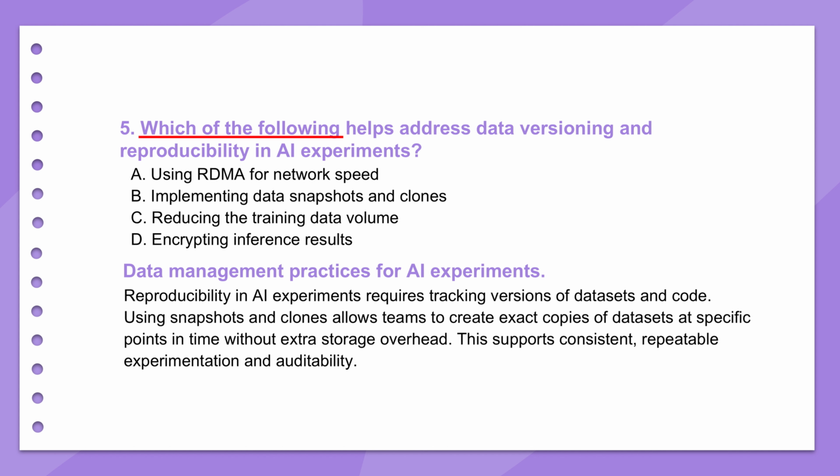Kind of, yeah. And the answer highlighted is implementing data snapshots and clones. Snapshots and clones. Tell us more. So this practice lets you create consistent point-in-time copies of the exact data set you use for a specific training run or experiment. Like freezing the data at that moment. Exactly. And the really clever part, the reason snapshots and clones are so powerful, is that they do this very efficiently. You don't usually need to duplicate the entire massive data set every time. Save space and time. Huge amounts. It's like having a perfect lightweight bookmark for your data state at that specific moment. A perfect bookmark. I like that.